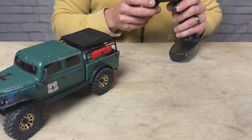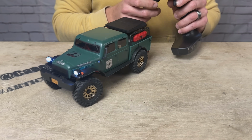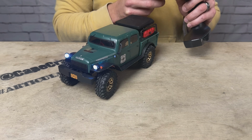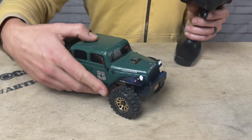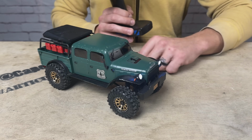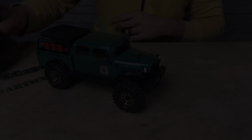And then if you want that really, really slow, almost brushless performance, you've got that super low reduction gear. Very cool. I'm excited to go try this out on the rocks, so let's go check it out and see how it does in the real world.